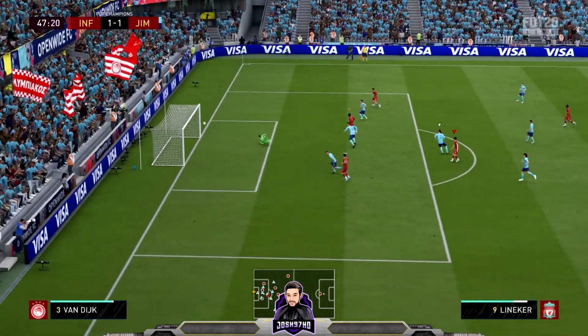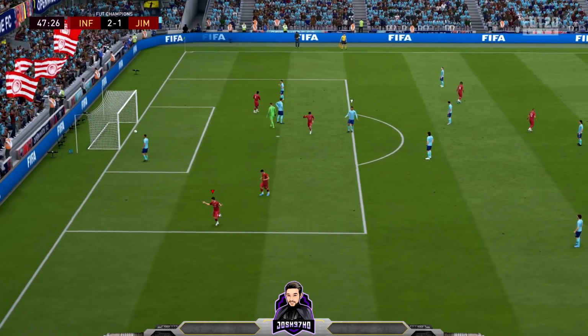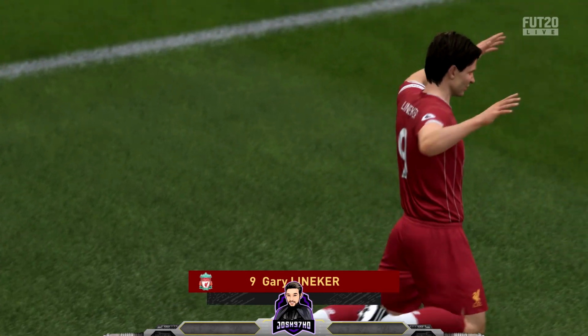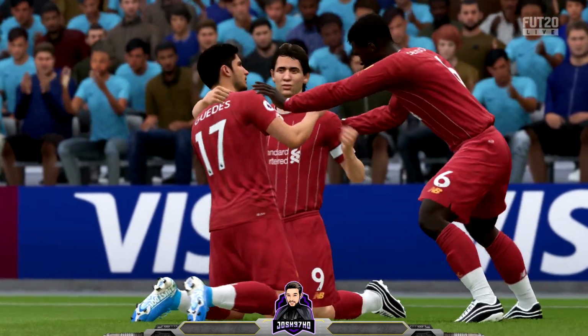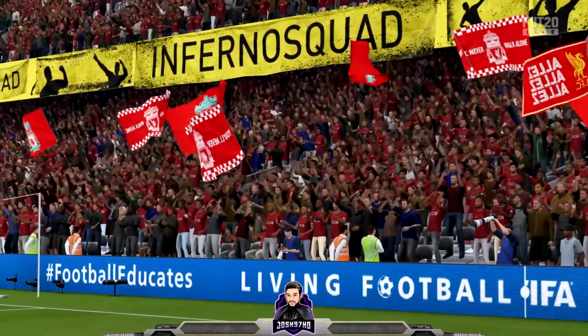He's on the edge of the box, he does a little dribble, sends the defender the wrong way, and what a finish that was by Gary Lineker. Absolutely amazing goal, great finesse shot into that right hand corner, absolutely brilliant from the Chris man himself.